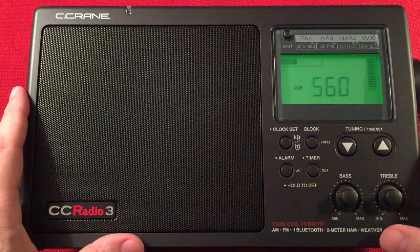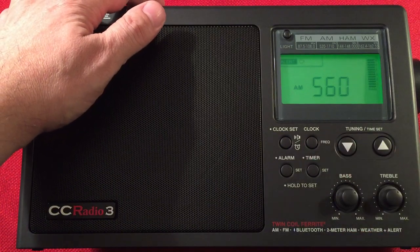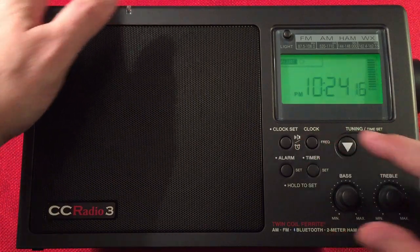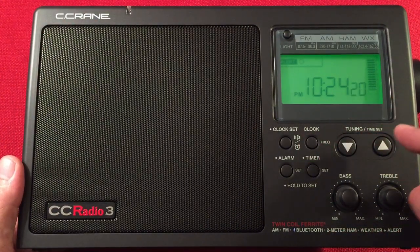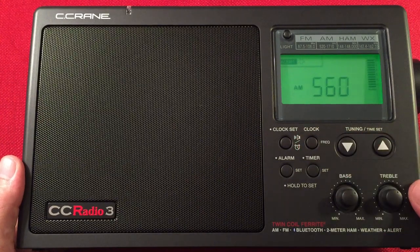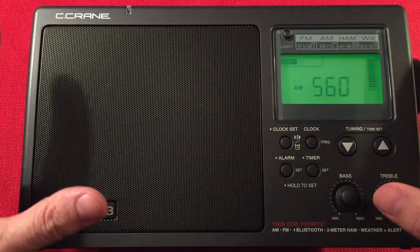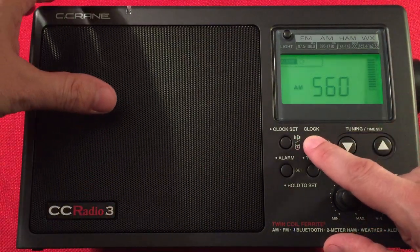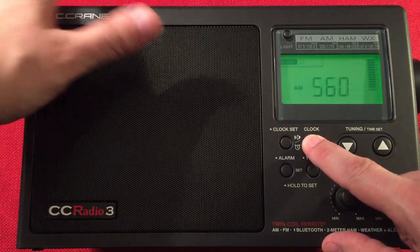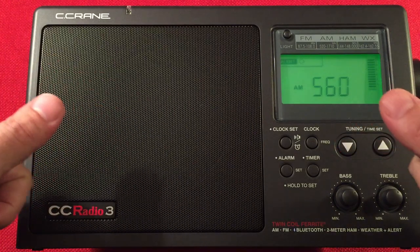What you do is you press the clock frequency button and the number one key. Let me show you how that works. So I'm going to turn this up so you can hear the little beep. So now the clock will always show, and if you want to see the frequency, you got to hit the button. And after a short amount of time, it'll go back to the clock. Now, some people might want that, but most people want the frequency. I'm like most people who want the frequency, so we're going to hit this button again. Press 1, and now we're always on frequency. So a little tidbit to know. Yeah, that's a hidden feature.